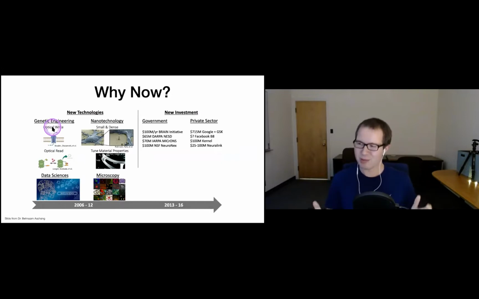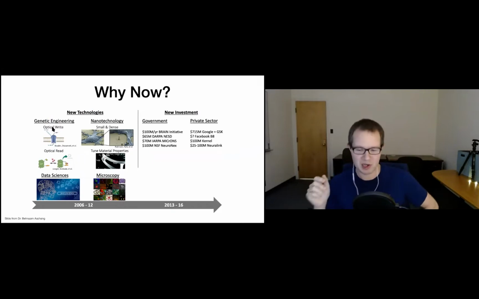So literally you could point a camera at the neurons and just look at the pixel intensity, like how bright is the neuron? And that'll tell you if the neuron's being really active or not. But then there's also the investment, which I talked about, Rice investing. There was the Brain Initiative. I actually had a grant related to that.